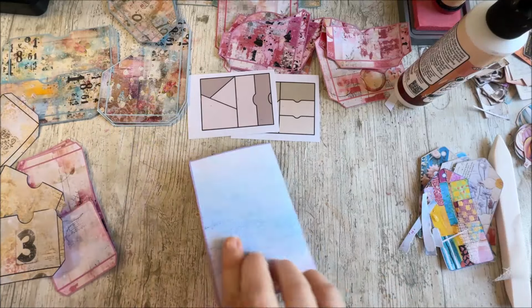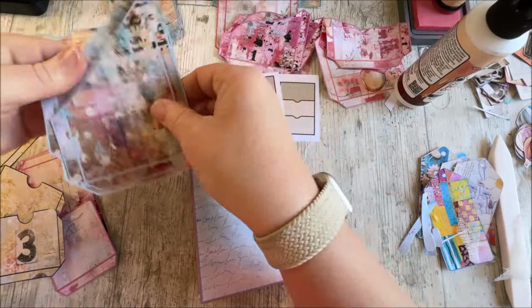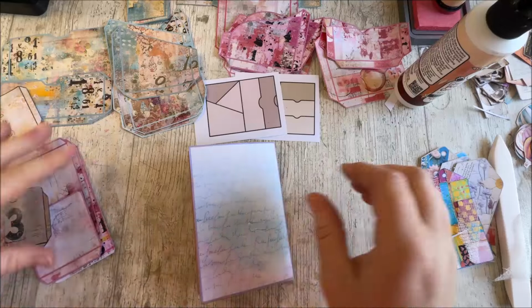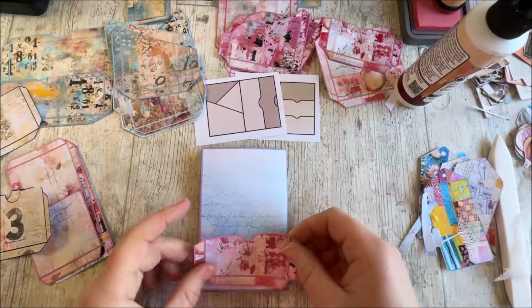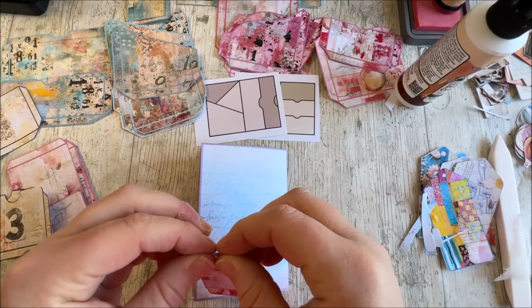You definitely need something on the back. Did we use this pocket? Yeah, I must have done, because I've only got two left. What if I use... let's have one of these. Should I put that one on the back? Yeah. I feel like there needs to be something on the back there.